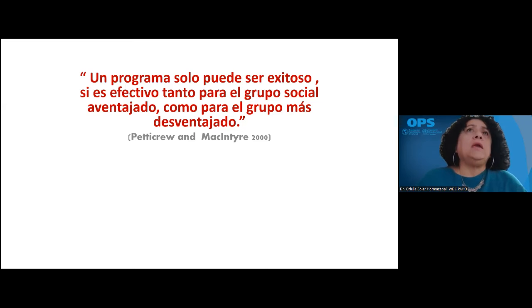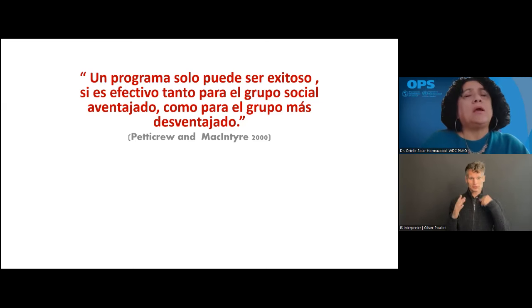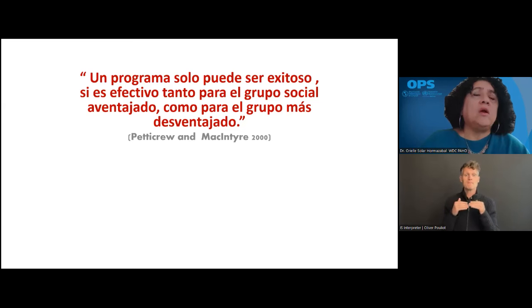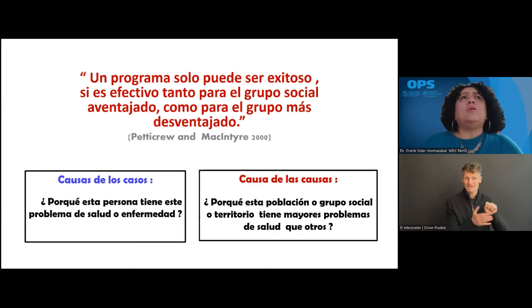And there we place social equity at the center as one of the objectives and goals that we always have to keep in mind as part of the program, to make sure that those groups in a situation of higher vulnerability effectively have the same access to resources and services and better quality of life and well-being.